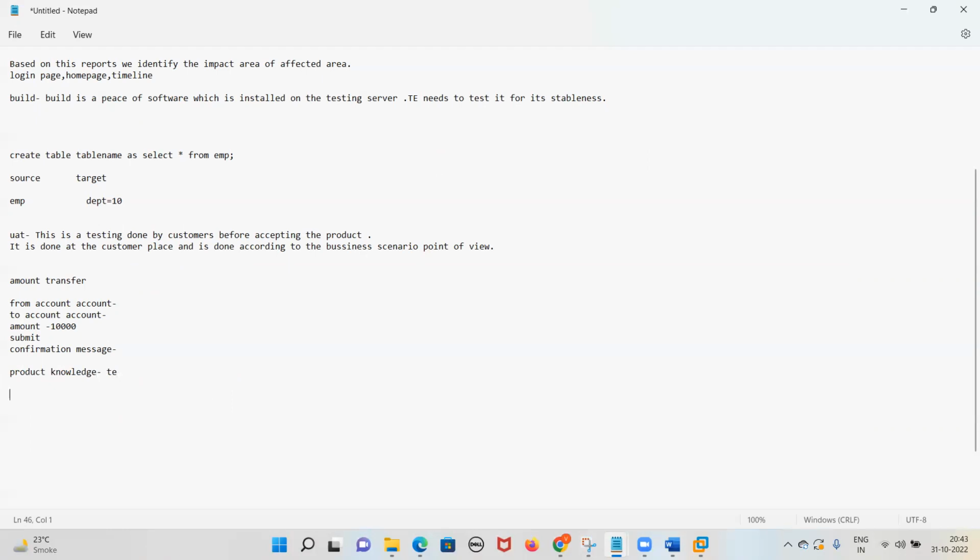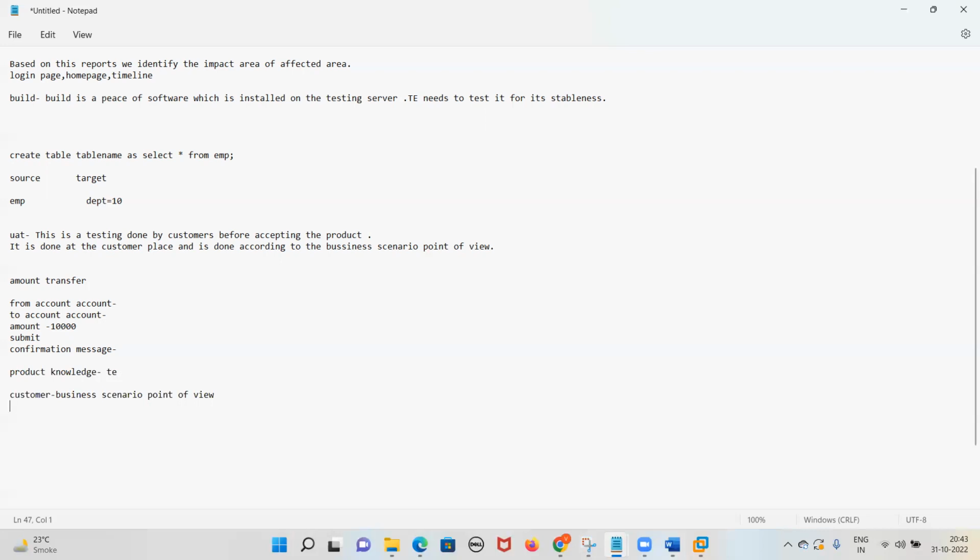They might be looking for this. When it is a customer, now they are testing according to the business scenario point of view. So what they are thinking is, am I getting that print option?